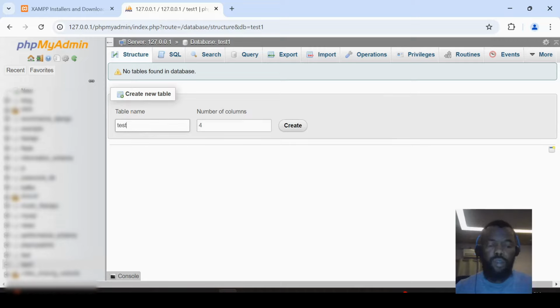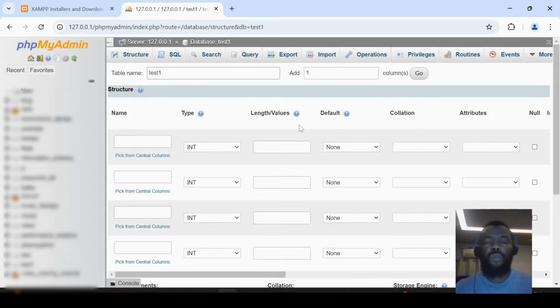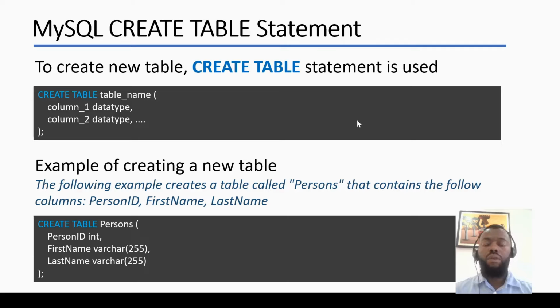I also had a table here. When we need to create tables in MySQL, we use the create table syntax, and we have here the structure where we have create table, table name, and the columns followed by the data type.